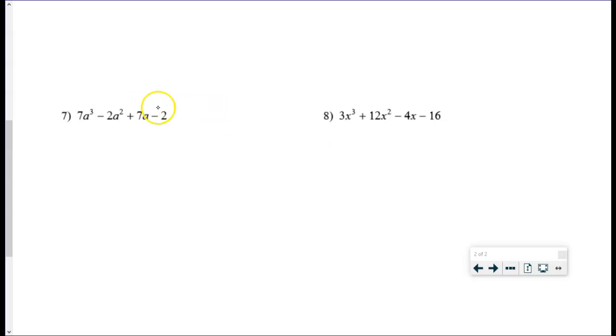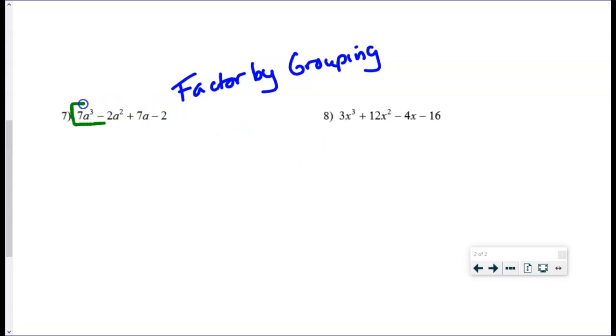All right, the last kind is when you have 4 terms like this, you're going to factor by grouping. So I know this is a grouping question because it's a 4-term polynomial without any more simplification. So what you do is you group the first 2 terms together, and then you group the last 2 terms together. And they create their own little common factor questions. So in this first group, there's no numbers, but we could take out an a squared. So if you factor out an a squared from that first group, think about dividing this and this by a squared, you still have a 7a and a minus 2.